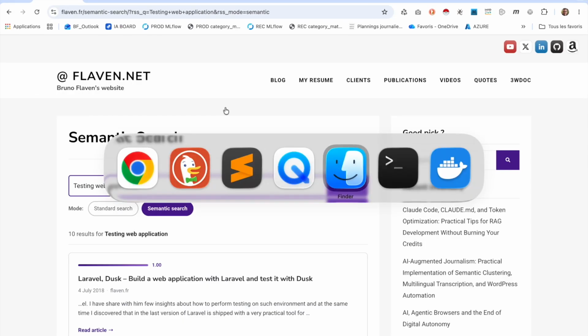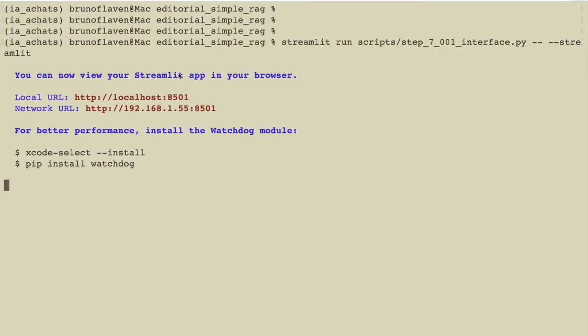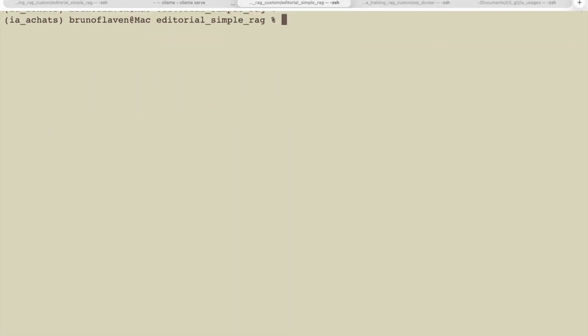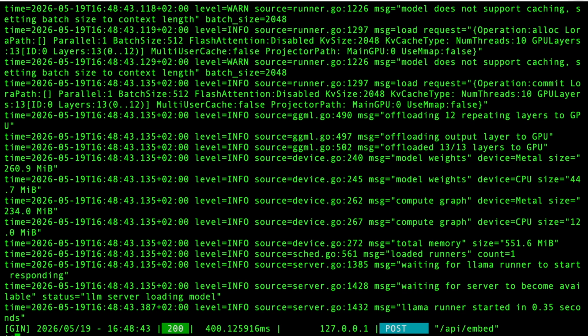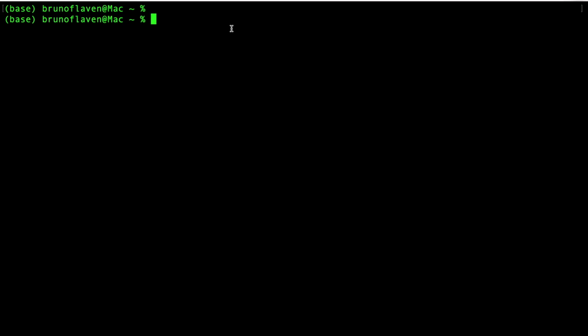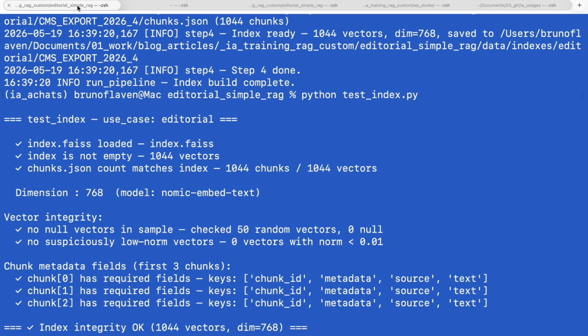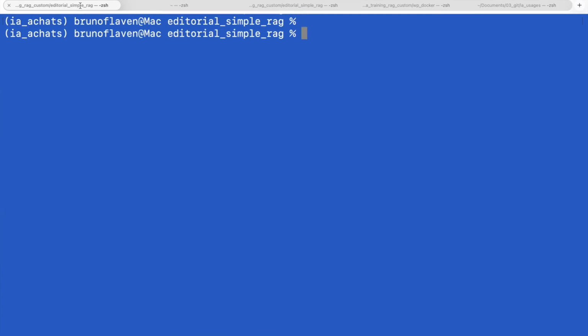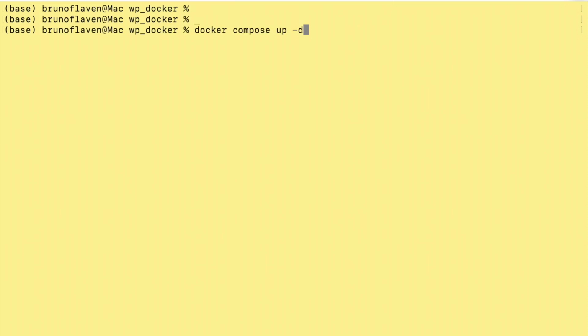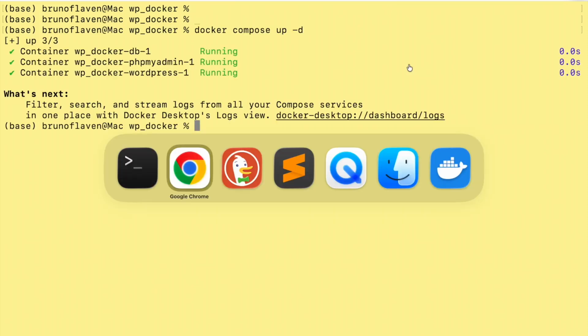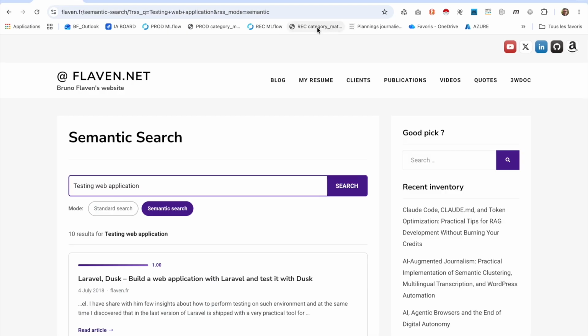So let's say we're going to run the export. I don't need this anymore, so I will quit this one. I don't really need this one anymore, and maybe I need this one because I'm going to make the export from there. And then I'm going to need the Docker. So it's running, and you see, this is my blog working.